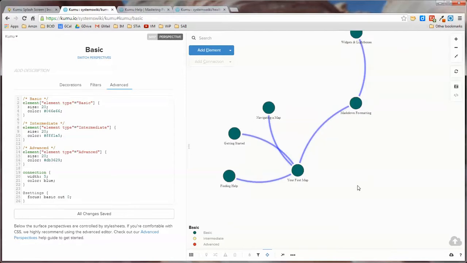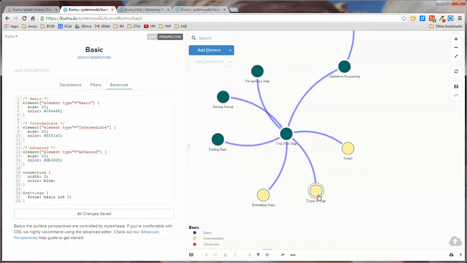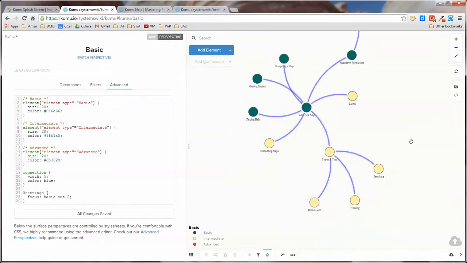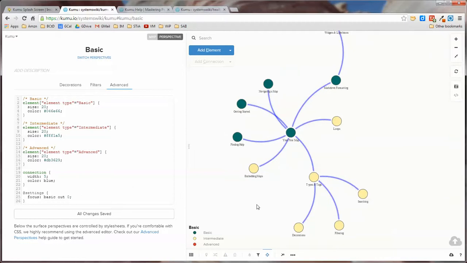Once you do this kind of focus on initial presentation, a user then has the option to walk through this map the same way that I talked about in the navigation video, so that a user can continue to expand the map at will, depending upon how they want to look at it. But what it gives you is a way to say, I only want a smaller segment of this map to initially be displayed to someone. You might have two or three different sections of the map that are relevant, so that if somebody's interested in this, they click on this link and it opens the map in this view, or another one opens the map in another view. It's a way to create a perspective and not overwhelm people with a map if it has a really large number of elements in it.